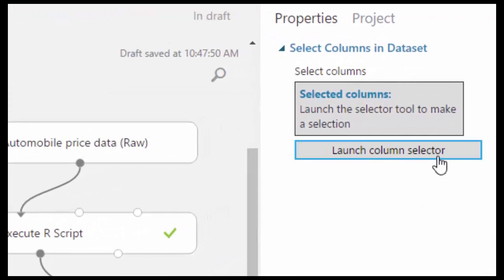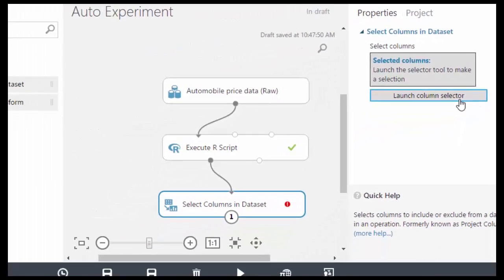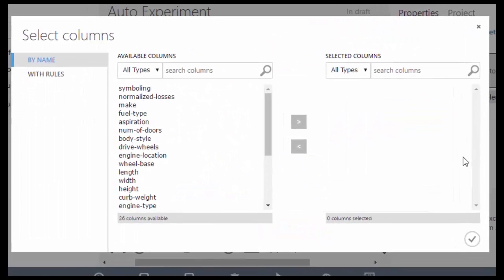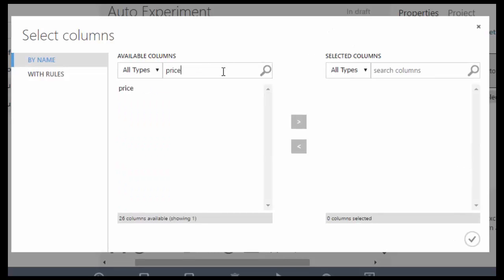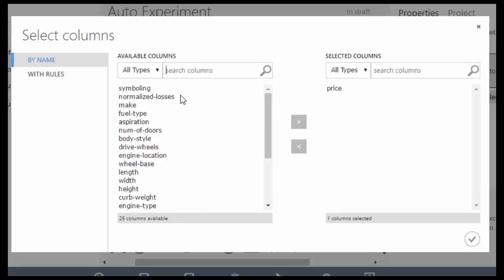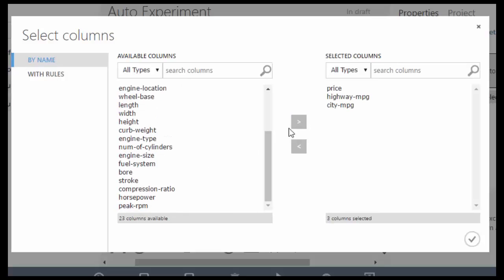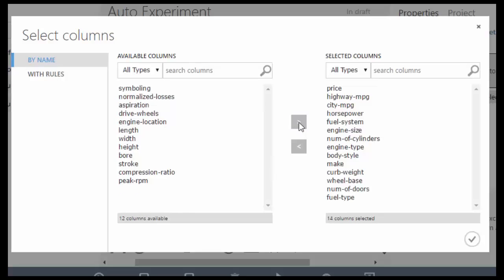We'll click the Launch Column Selector button, and we can search for columns that we plan to use. For example, we can search for the price column, select it, and it will be part of the experiment. Or we can clear the search box, which will show all the columns, and we can select the columns one by one.